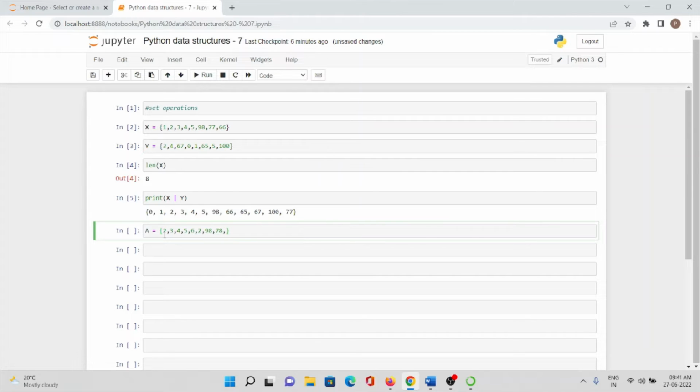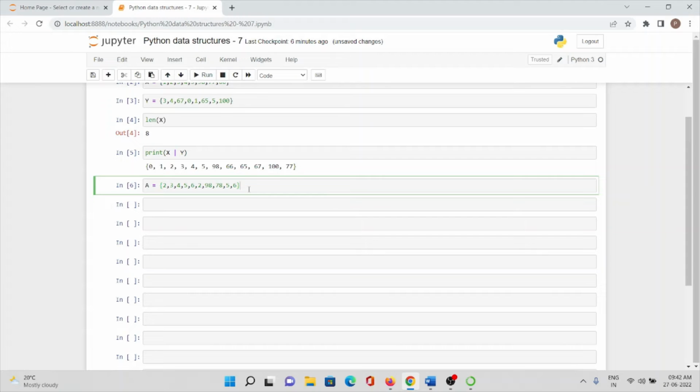I will run this cell. Here you can see 5 is repeated more than once, and 2 is also repeated more than once. We'll take one more element repeated more than once, I will take 6. Now I will run this cell.